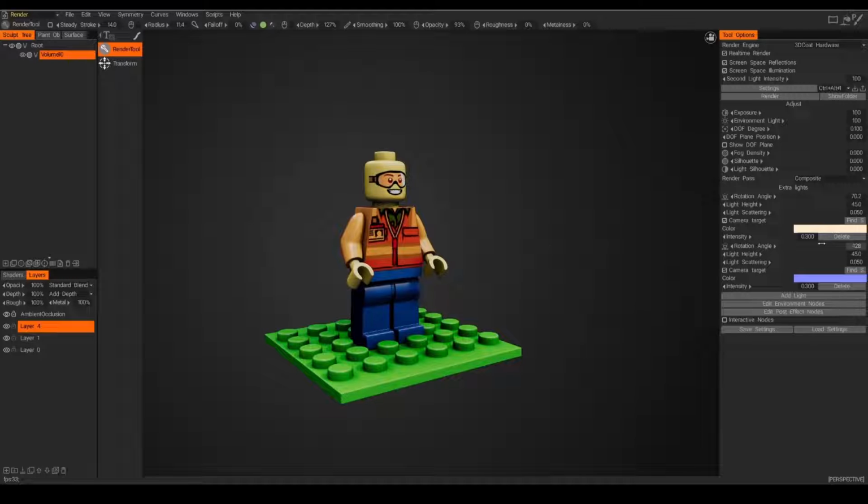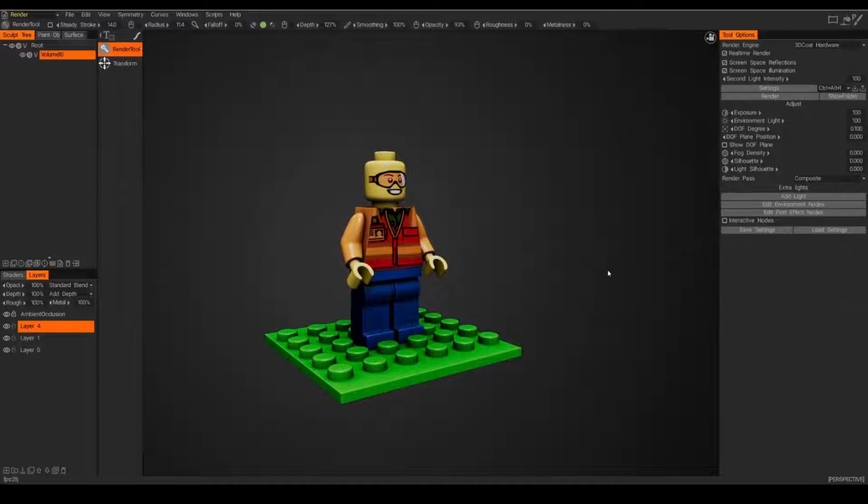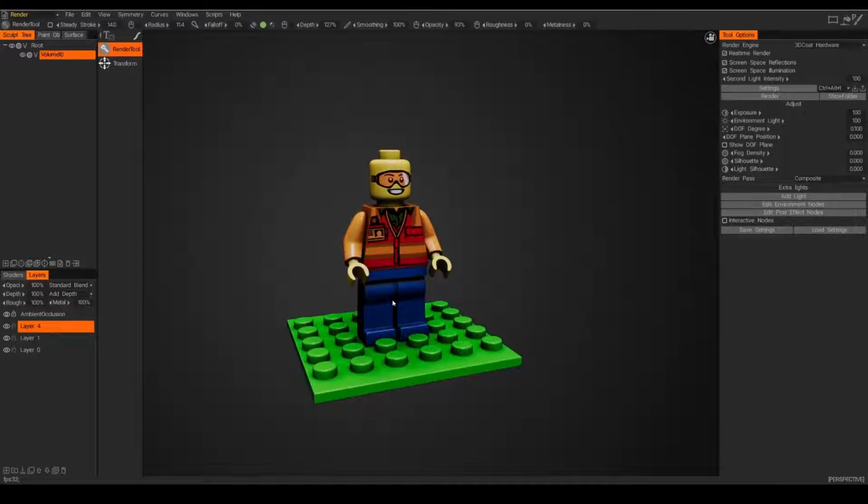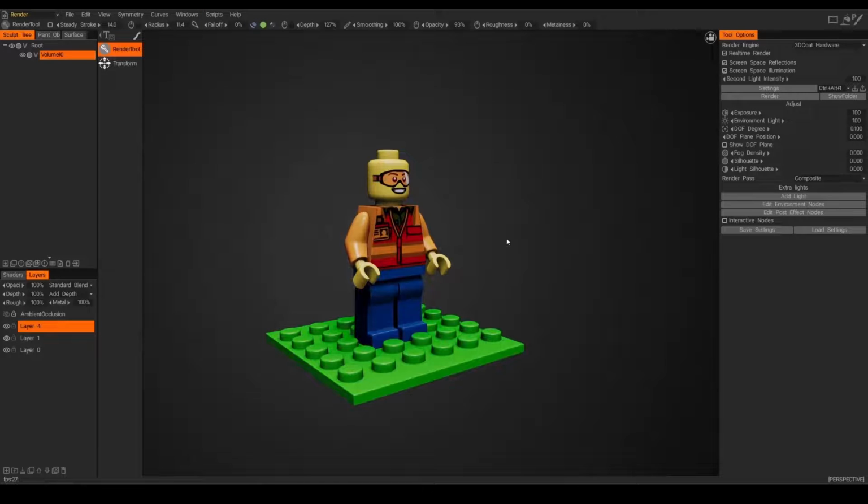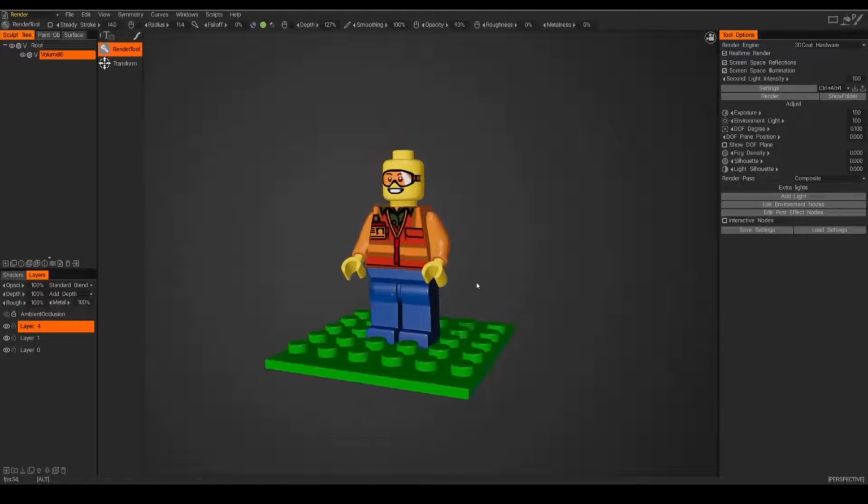Oh, because I have these colors, let's go ahead and just delete those. And let's see what it looks like without the occlusion, actually. Sometimes when you're rendering, you don't really need the occlusion because the renderer is automatically applying occlusion for you. It's just part of the GI. Unless you want occlusion baked into your texture. In this case, it actually doesn't help.